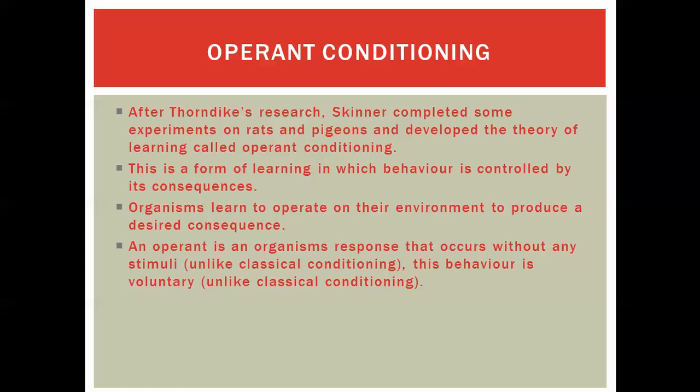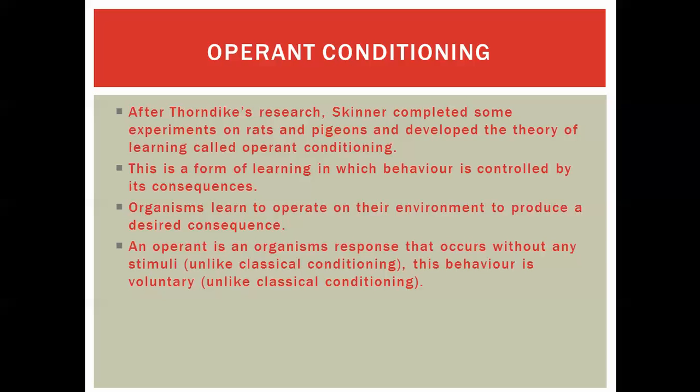Skinner also completed some experiments, and he did it on rats and pigeons. I tend to just remember Thorndike and his cats and Skinner and his rats. And he's the one that actually developed the term operant conditioning. So basically operant conditioning is when behaviour is determined by its consequences. And the organism learns to operate on their own environment, hence the word operant. You learn to operate on your environment.